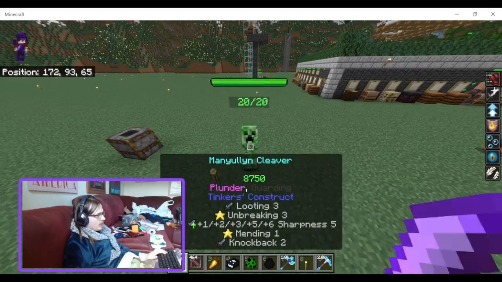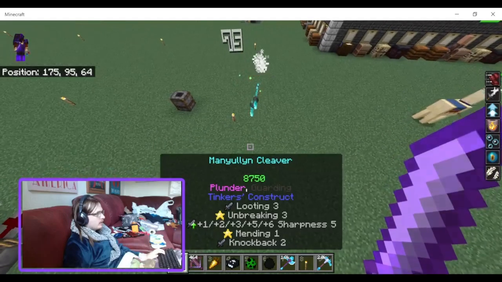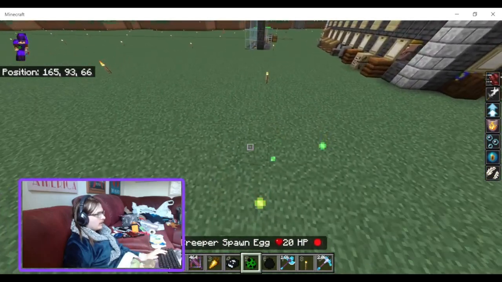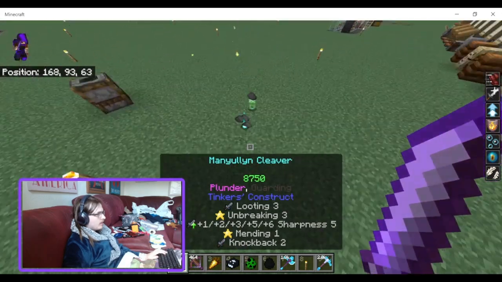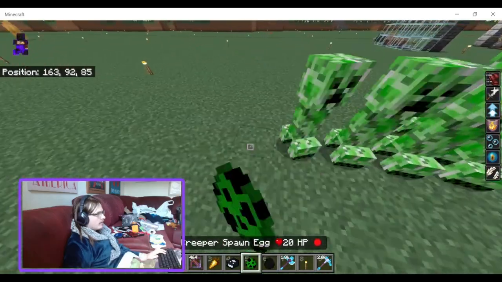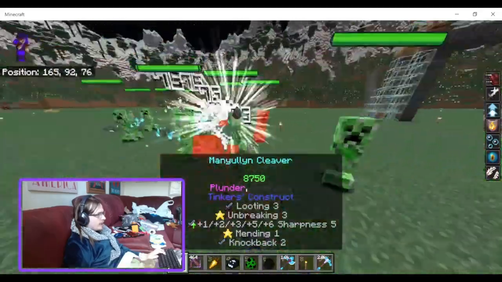So we spawn creeper, kill creeper. Didn't drop anything. Or any emotes. Same, just gunpowder. Now that one dropped a creeper head. Oh, no. Alright, let's spawn a bunch of them. And then just murderize them all.